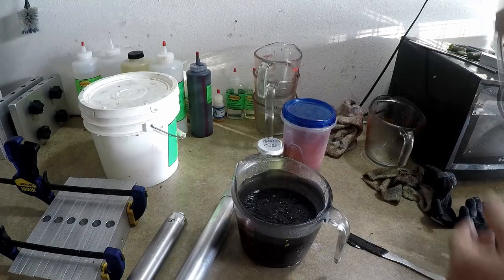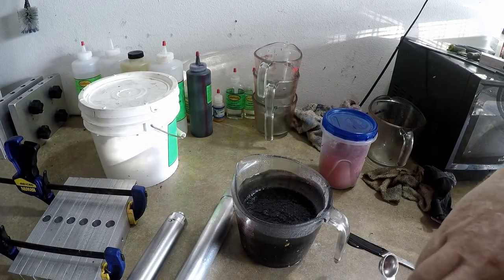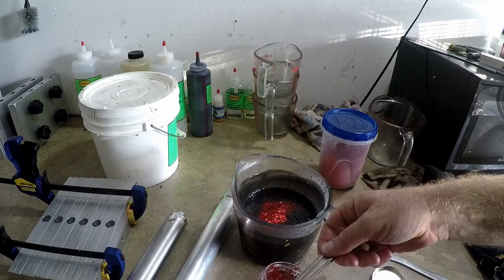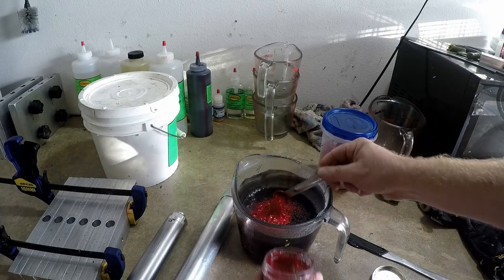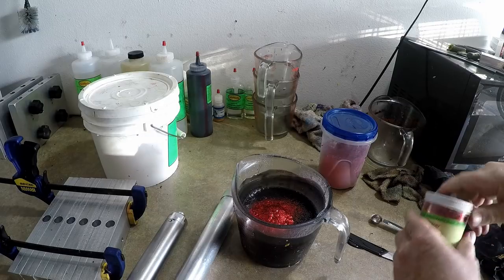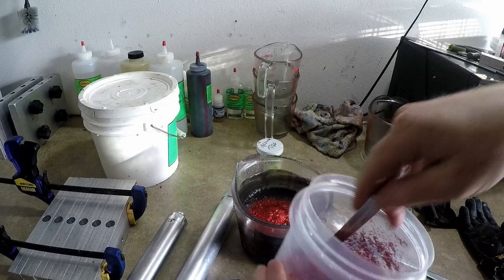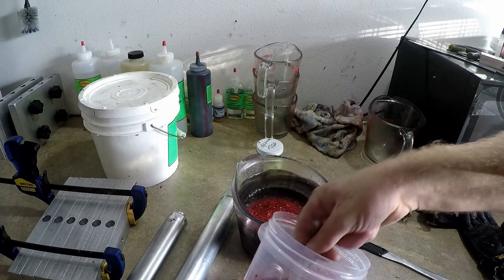And now it's time for the glitter. We are going to use the big spoon because we have a lot of glitter. It's gonna get medium red and small red. So we're gonna start with the medium red. This is a 1/2 teaspoon. So we are really gonna load this up. So that right there was 3 1/2 teaspoons. And then we're gonna do the same with the 0.015. Well, it's not written on here, but this is small red. So we're gonna do 1 scoop, 2 scoops, and 3 scoops.